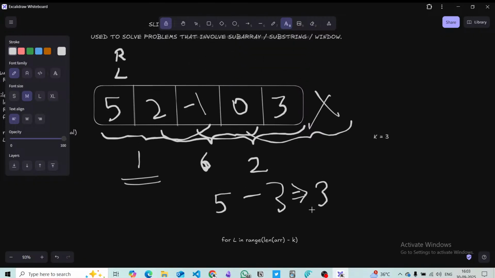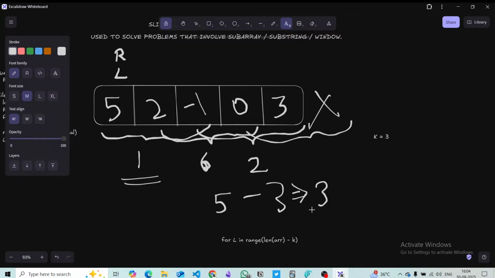Okay, so there is no one, so we just move on to the optimized solution.